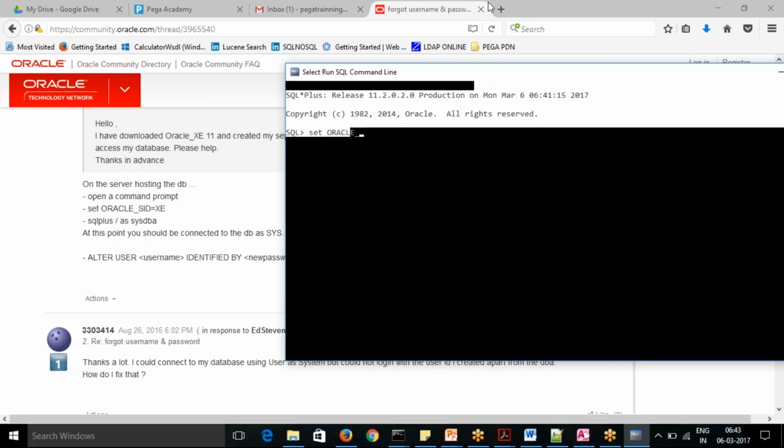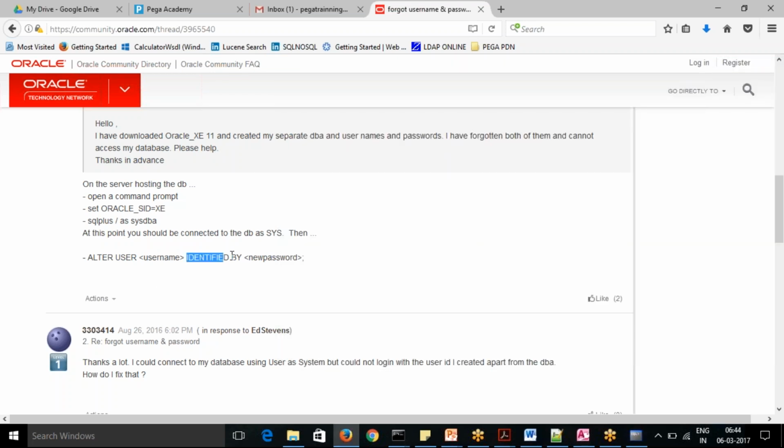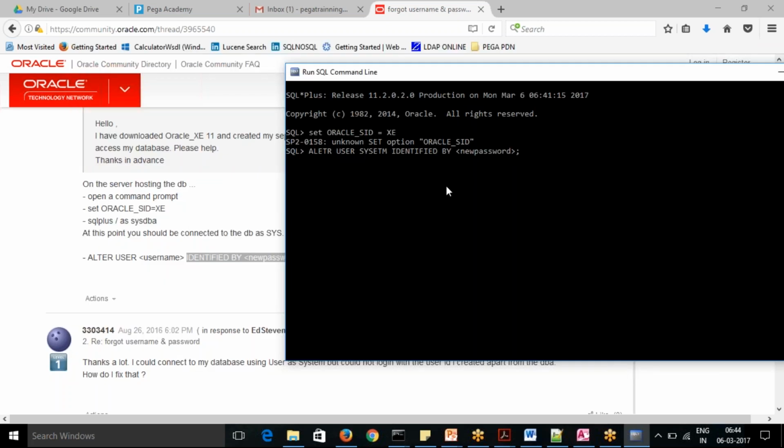You already have the database ID, the system ID. You just want to change the password, right? Yes. I don't know if you need to set the SID again because you already have it. No, I'm just setting it, it should be the same. Okay, it might be the same, I just need to use the other command. Yeah, exactly. That's what you need, just changing the password.